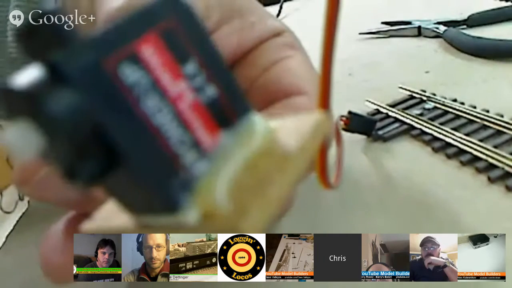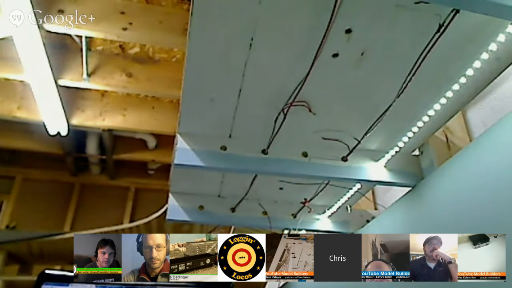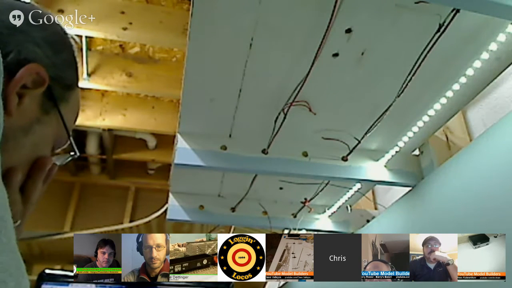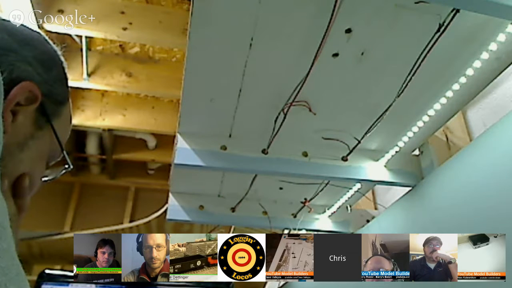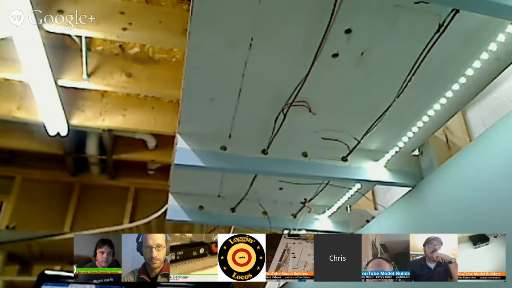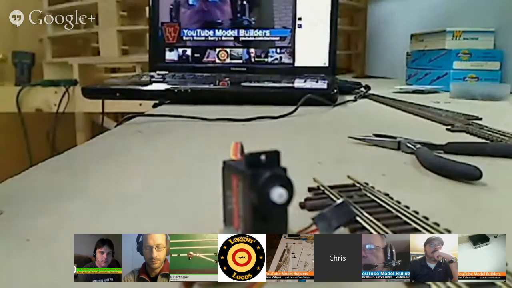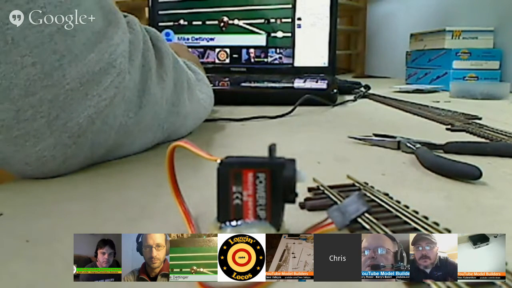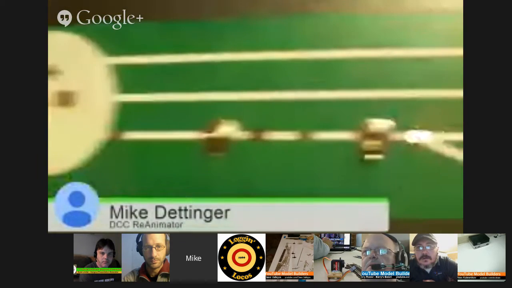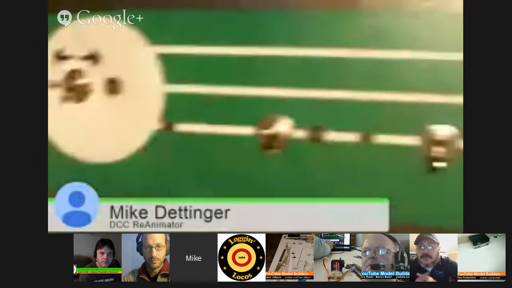The one thing I like with Tam Valley is their controls. They have a little tiny board with 2 LEDs on it and a push button. When you push the button, it fires off the turnout, and the LEDs flash back and forth until the turnout's thrown. Like this, Barry. Yeah, there you go. There's Mike's layout there. See what Mike has on his. Yeah, there's a little push button in the middle there.